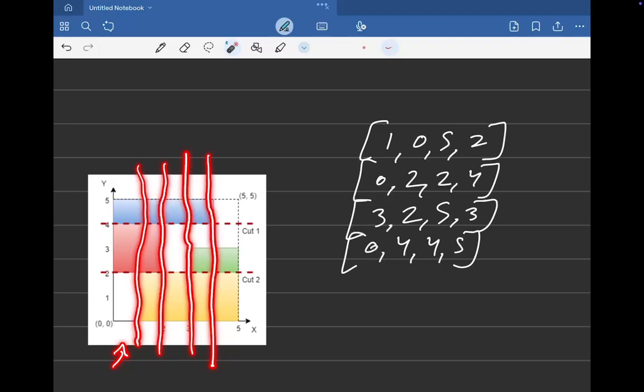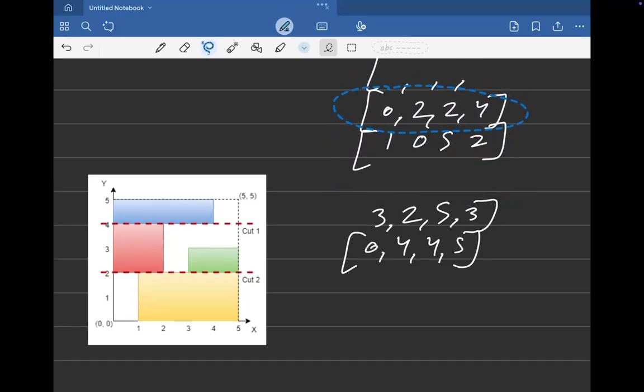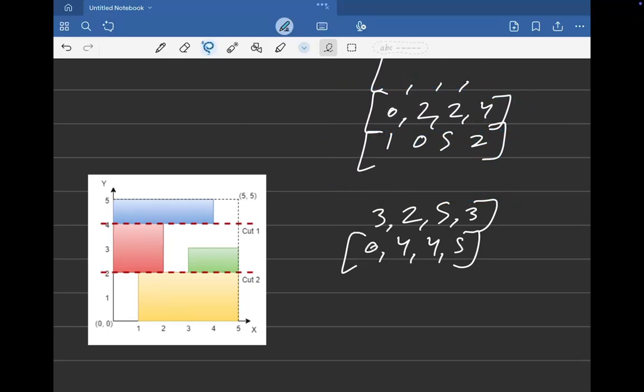So what I will do is sort it according to the starting point. First of all, the starting point is this or either this, right? The next starting point of x is this, the next starting point of x is this. So I will make sure that I sort it according to the starting point. So let me sort it. So this will be here, and don't worry, I will write it clearly.